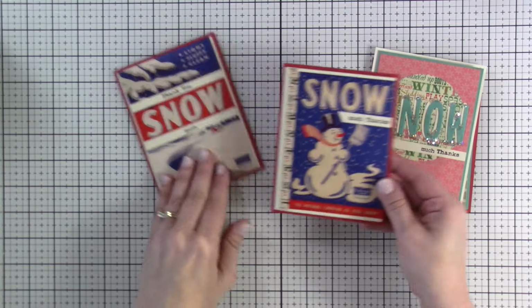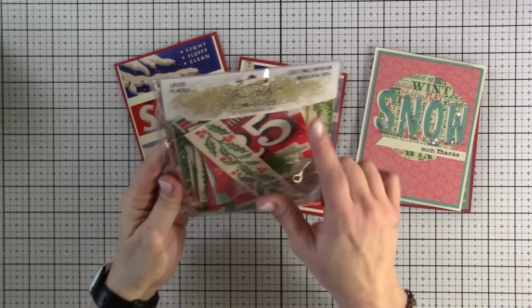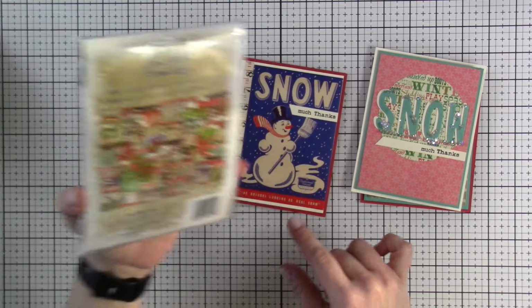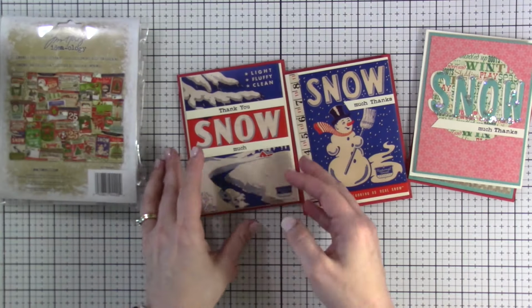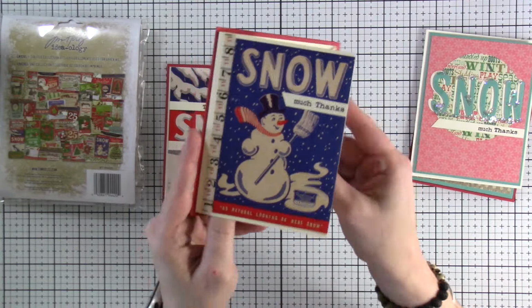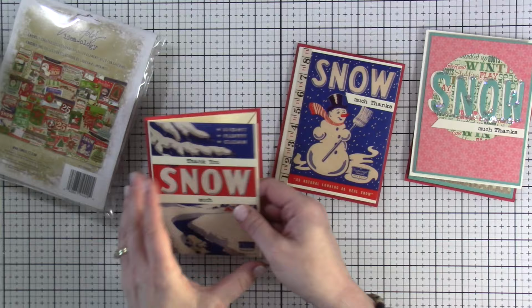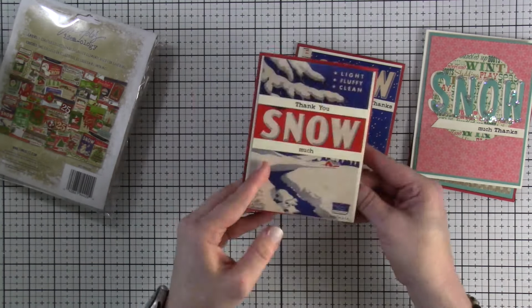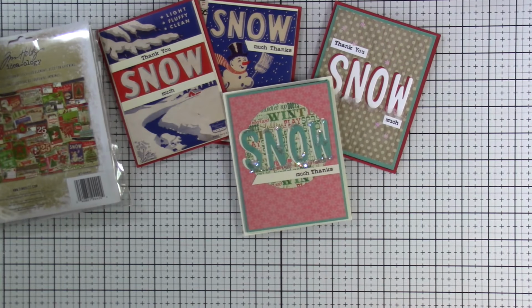And then this one, this is how I changed these up. I put the much thanks, and I also put thank you snow much. Once again, that comes from this Christmas line. So if you have this one, pull it out. There's a couple in there that you could probably use just for some winter cards. So yeah, go through your things. Maybe you've got other ones that might be labeled for something else that would work really, really well for what we're doing today. I did leave the pocket open. I thought this would be fun since these are wintry to maybe add like a tea bag or something like that. How cute would that be as a little thank you? But yeah, there they are. I really love how these turned out. They were so fun to make, and I plan to make more.